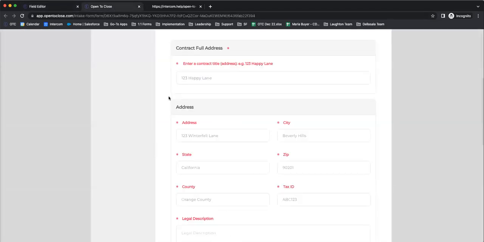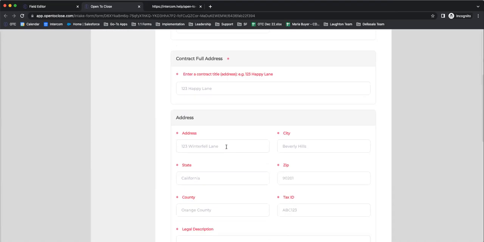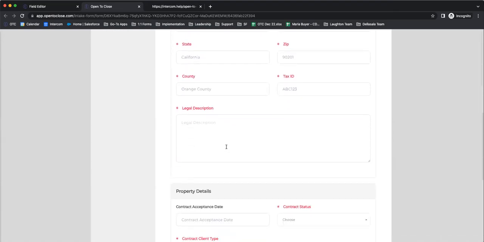Now, one thing that I'll say layout wise with intake forms that I just found best practice for myself, because there's a lot of different strategies around this, but generally we like to have your address and your contract title be at the top of your intake form. So if you're ever spot checking your layout, that's one of the first things I look for in an intake form: do I have those up top? Because if I have those up top, one, it just flows a little bit better for me, but then I just get a standard order for things.